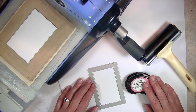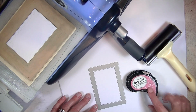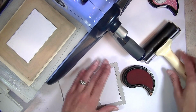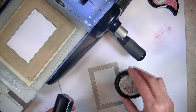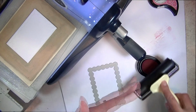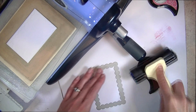Before I go, I want to show you one more fun technique that you can do with these dies to add some color to that embossed edge. What I have here is just a basic Papertrey ink pad. I'm going to use Hibiscus Burst. I also have a brayer, which is optional. You can do the inking straight from your ink pad to the die, but I get a smoother ink coverage when I use a brayer.